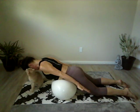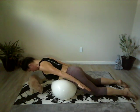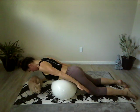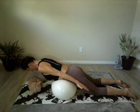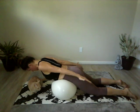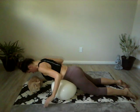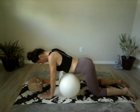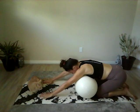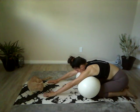Squeeze, release, squeeze, release, squeeze, release, squeeze, release. I'm looking straight down. Spine is in neutral. Squeeze, release, squeeze, release, squeeze, release. And place your palms on the floor and just roll back, taking your ball with you, rolling over the ball, taking an inhale and an exhale, taking a break.